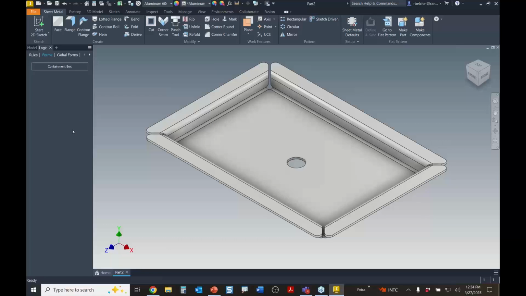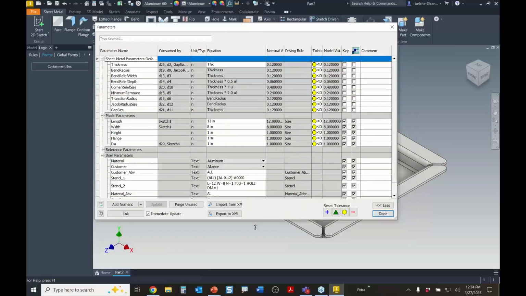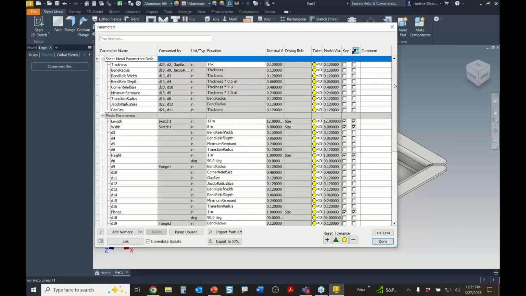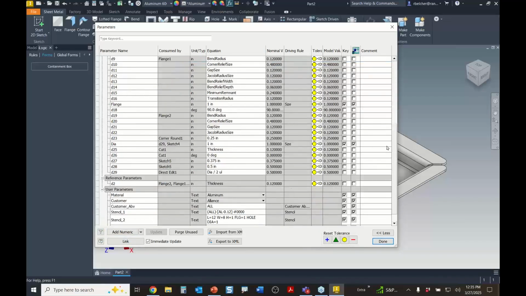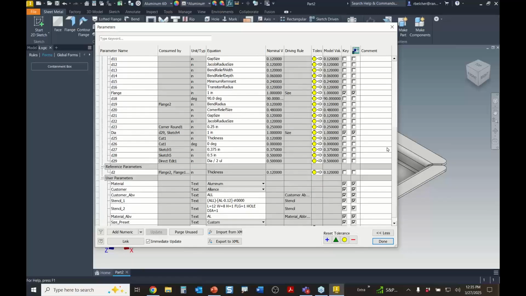Now, I've done things with forms before. I've got other webinars where I mentioned that forms are very, very simple things to do. You actually don't even need to touch any kind of code at all to create a form. Look, here's my parameters. On this particular one, let me show you all of them. I really wouldn't want my users to have to go through all of this to find the key parameters that they need to change for the part.